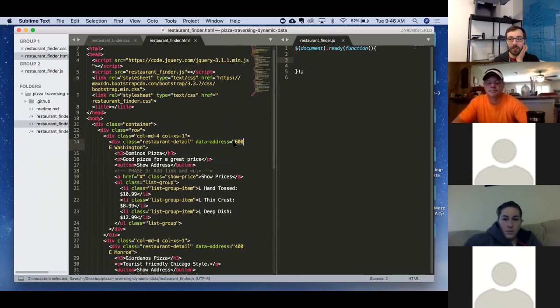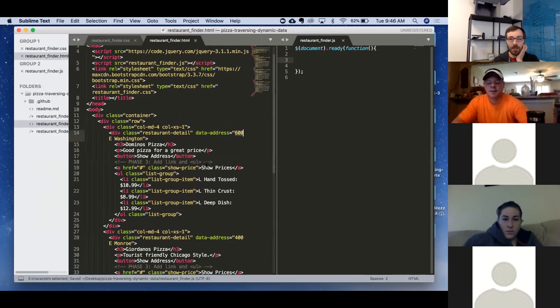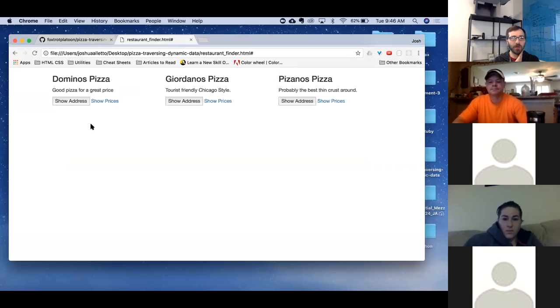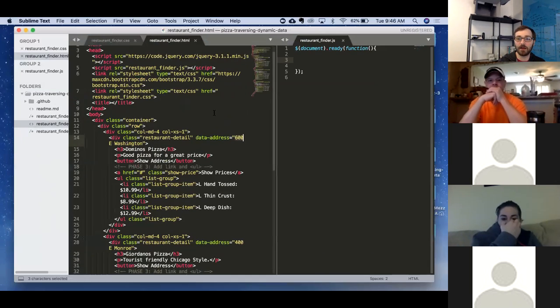We know where we want to get our information. And then what is the other behavior that we want? What do we want to happen here? I actually feel like we want to display the address when. What interaction are we looking at? When the button's pressed. Yeah, I think I might have gone a little backwards here. I mean, not backwards, but anyway. Okay, so we want this information to display when the button is pressed.